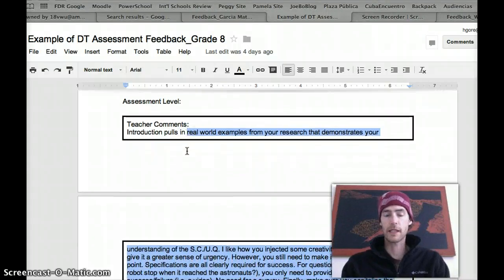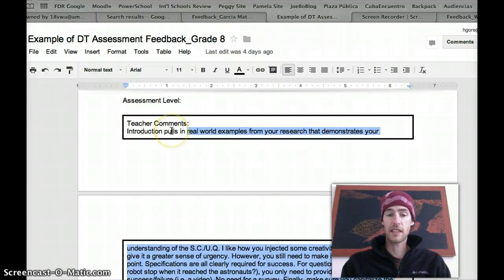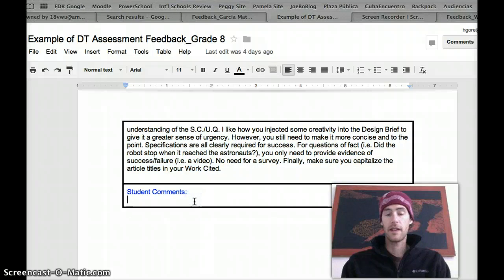But the difference for this year is that once I provide these comments to you, I'm going to expect you to come down here and leave your response in blue. And what I would like for you to do here is to respond by taking in my feedback to you and talking about some of the ways that you can use that feedback to make improvements for next time, okay?